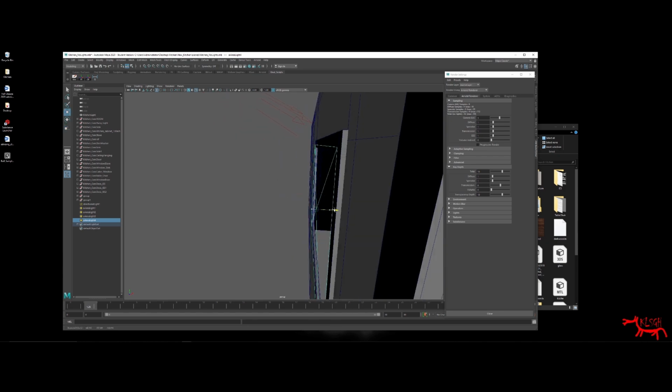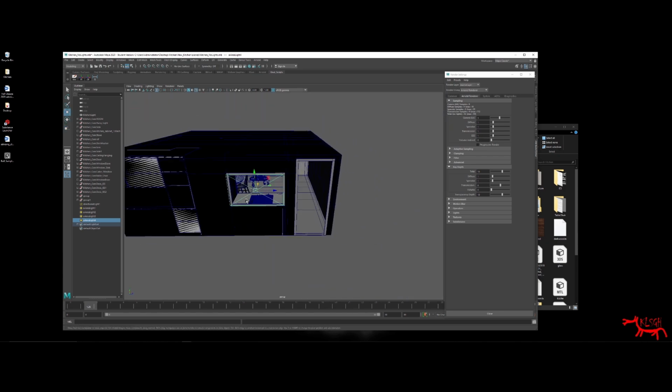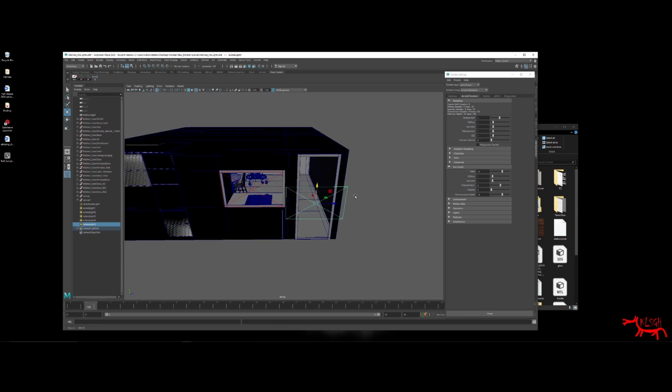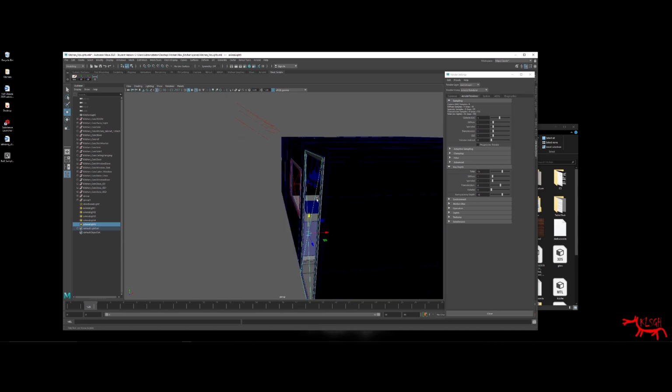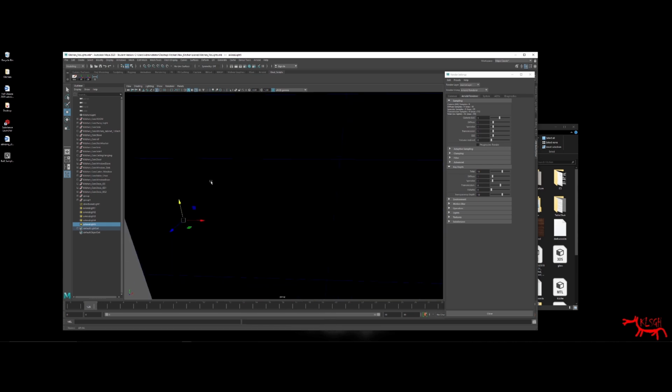Closer, like that. Duplicate this, go over here. This is my glass door for my door here. So like this. Okay, got that. All right.